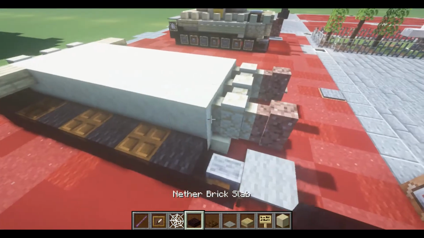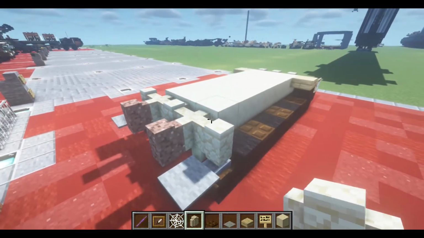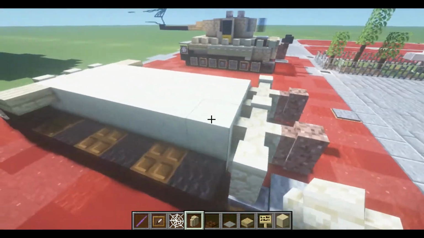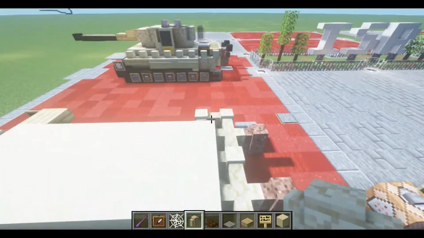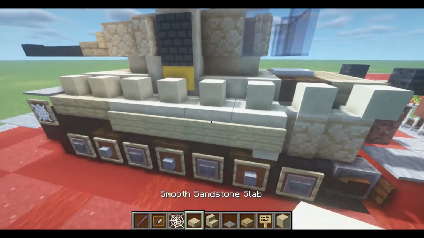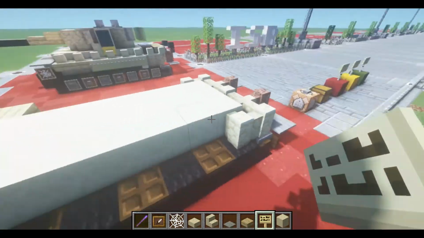So moving on, starting from the back, I guess I'm going to finish up the rest of the side. So place 1 more sandstone wall to either side of the row 3 placed previously. We're then going to place down 1 more on top of this last black wool block. Next we're going to need some stairs, smooth slab, and a birch sign. I think that'll be it for this layer.